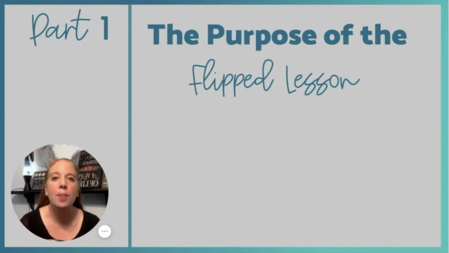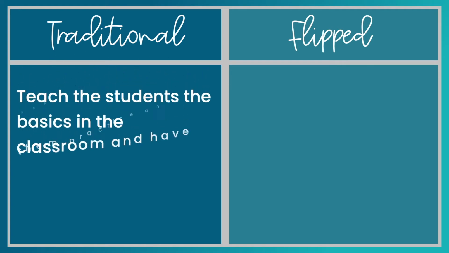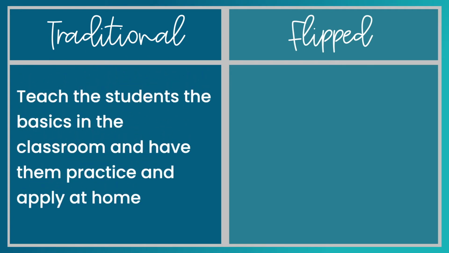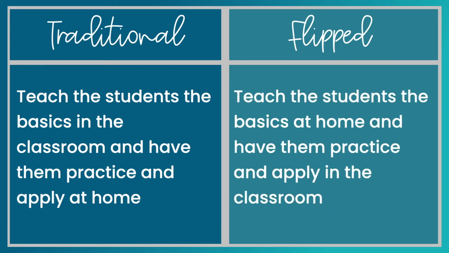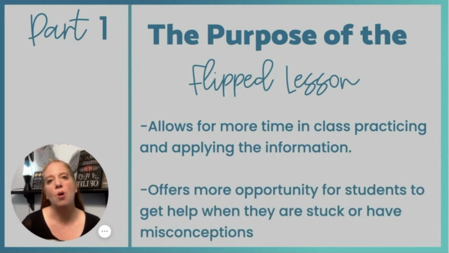Part 1, the purpose of a flipped lesson. In a traditional classroom, you teach the students the basics in the classroom and have them practice and apply at home. In a flipped classroom, you teach the students the basics at home and have them practice and apply in the classroom. Flipped lessons allow for more time in class practicing and applying the information. It also offers more opportunity for students to get help when they are stuck or have misconceptions.